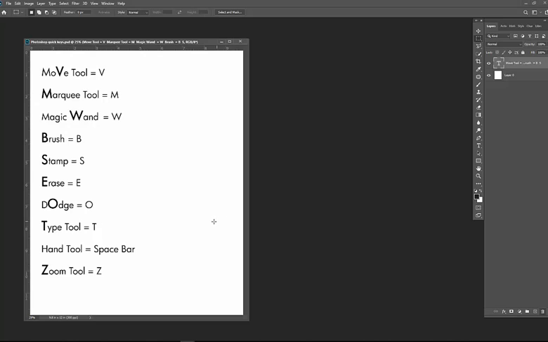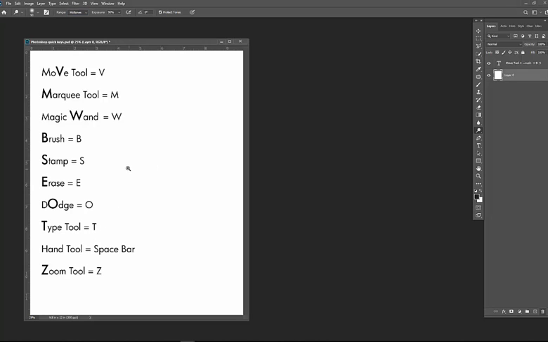One unique thing about it: when I hit O, this is my dodge tool and it can lighten things up. If I want to burn things down, instead of going over here to my dodge and burn tool, navigating down and hitting the drop down box, which takes a long time, I'm just going to hold Alt Option down when I'm on that tool and it will automatically burn instead. T is for my type tool.